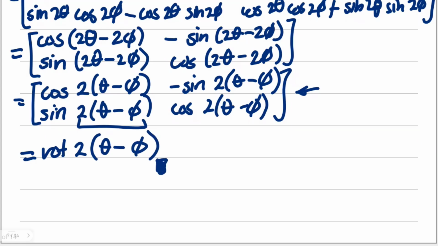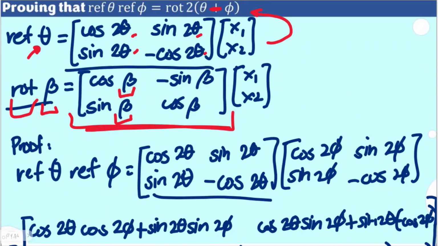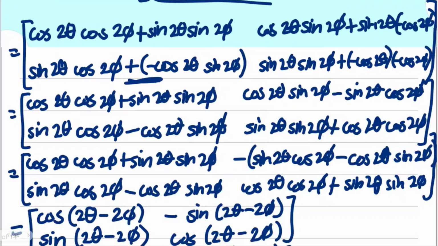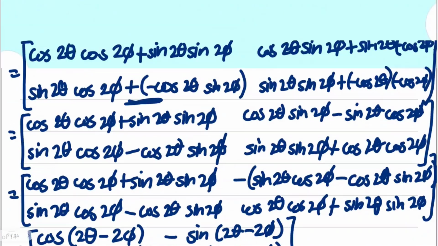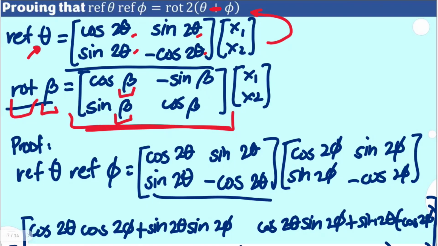This is now proven. As mentioned, I'm changing the item here. It's actually minus, not plus, because I have seen here that it's minus. Sorry for that. This is an error. So the template will be changed for that. But this is actually the proof that the product of two reflections for the specific concern in this item is actually identified as a rotation of twice the difference of the angles theta and phi.